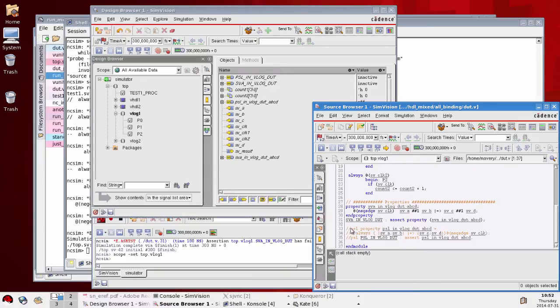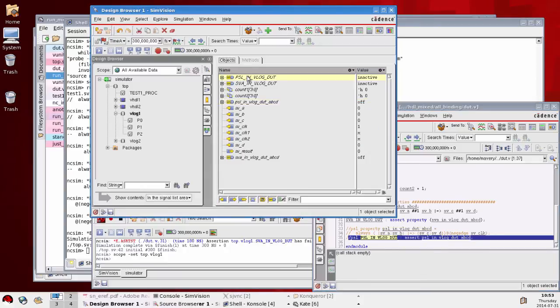You put comment characters and then PSL, and that indicates to the tool compiling this that what follows is a PSL statement. There's our property declaration in PSL, and here's the instance. The name of the instance, PSL in Verilog DUT, is highlighted there. Notice how these windows are interlinked with the highlighting.